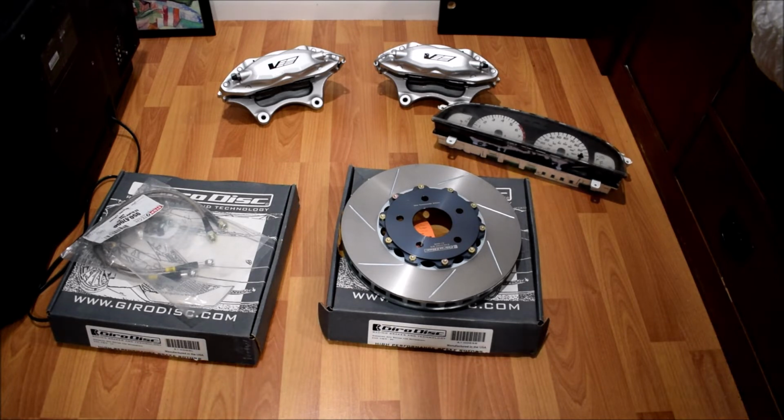I wanted to take it to the next level, let's be honest. I didn't need it, right? Those brakes are more than sufficient. They're far more than what it had stock, and honestly, the next level that I'm taking it to is really overkill. But once Mike came up with the whole Brembo setup for these Tacomas, I was one of the first people to jump aboard and buy the parts. I just never got around to the installation.